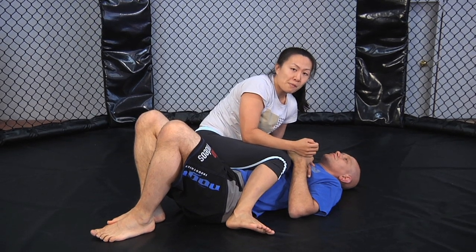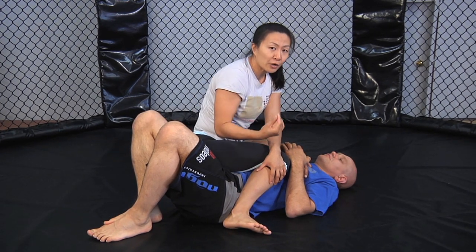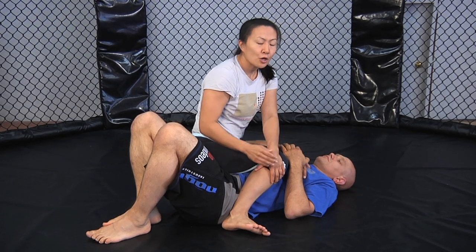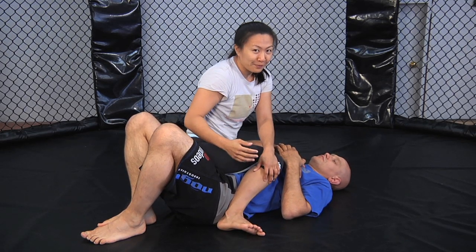A lot of times when we sweep our partners, they end up square to us and then we have to really look to pass the guard. What I really like about this sweep is that as I lift my partner over, I leave him in a position where I can really continue my attack. So the idea of keeping the pressure on and moving forward, just keep that in mind as you're trying to get and work this sweep.